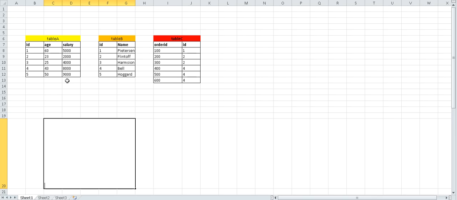Let's say we have these two tables, table A and table B, and we would want to display the name and salary from these two tables.